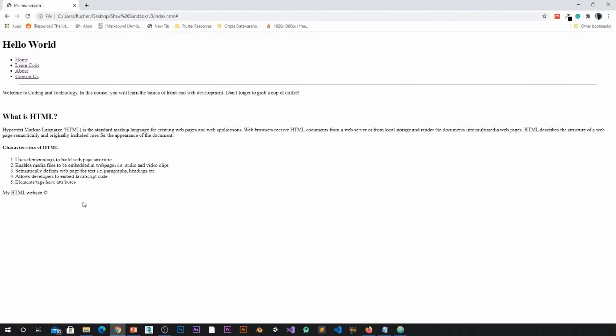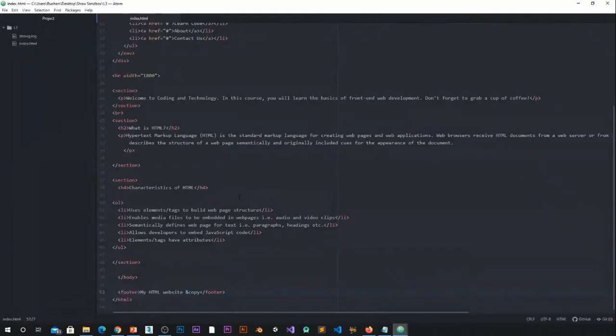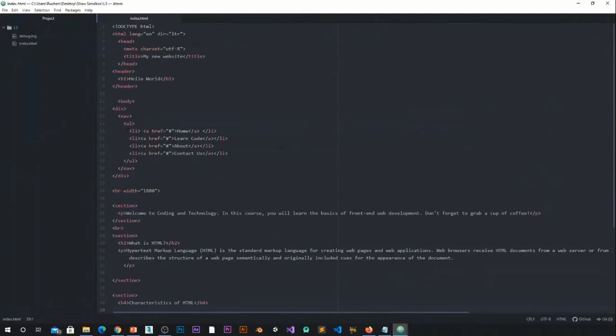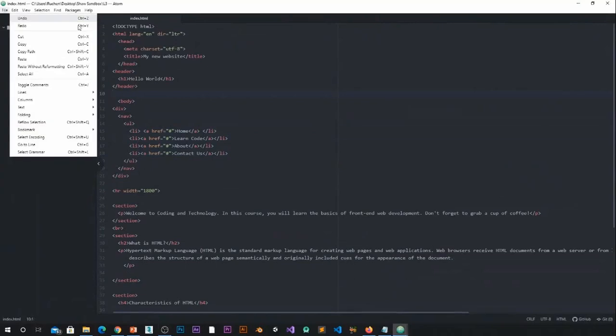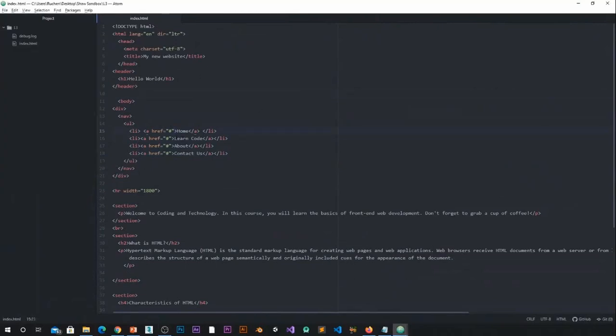Now we can move on to adding the navigation to our website, which I think is going to be very, very important and one of the core functions moving forward when we continue with web development. So let's get on to it. I'm going to head back into Atom. Now I need to link those links up. I need to complete my navigation system by adding additional links or pages. So I'll just save this first of all. And now that that has been saved, I can start creating my new files for this. Just bear with me for a second, because this will all make sense in just a bit.